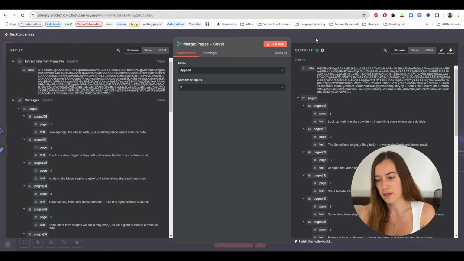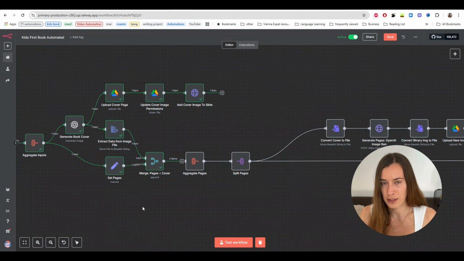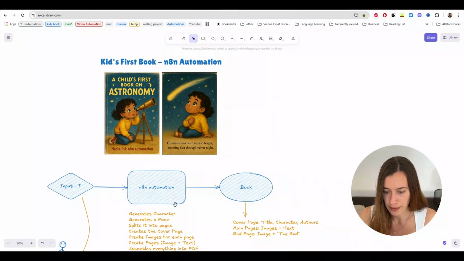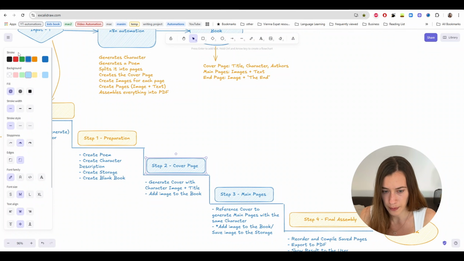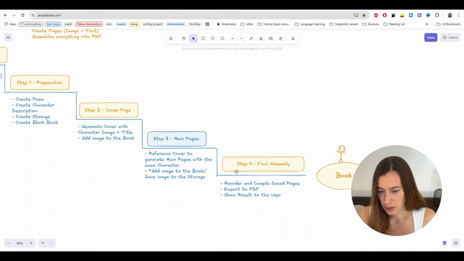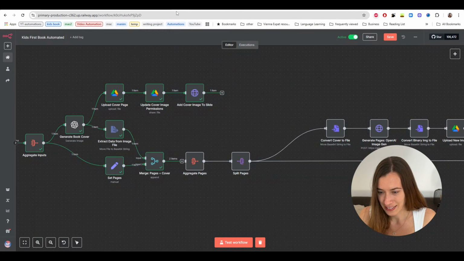And now with this cover page and with images, we are ready to generate main images. So let's go back. We have now completed this step. So only 2 steps before everything is ready. So we are ready to generate main pages.